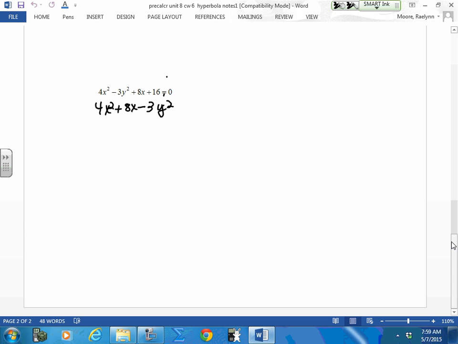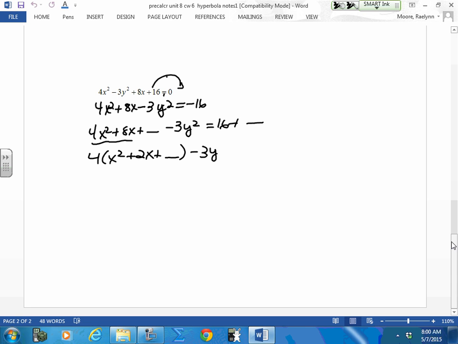On the same side, it stays. We don't do anything. We don't have another y. This guy has to go here. Take the opposite. Now, the only one we have to worry about is this x. Make a little space next to it. So we have to have a coefficient of 1. So what do I have to factor out of this little group? 4. Leave the x's there because that's the one you want to complete the square. So what's half of 2? What's 1 squared? 1. Now it's trapped in that parentheses. You have to distribute this out, just like we did with the ellipse. What's 4 times 1?